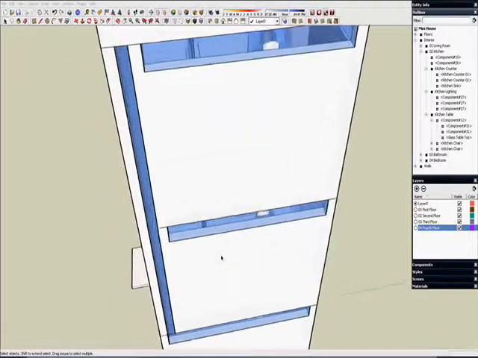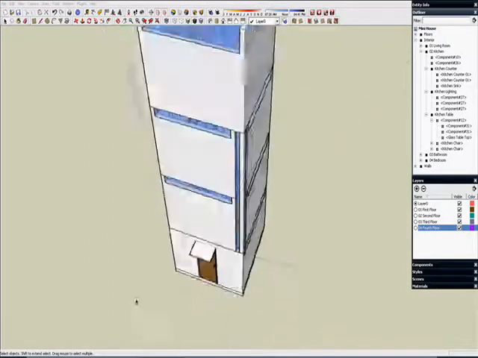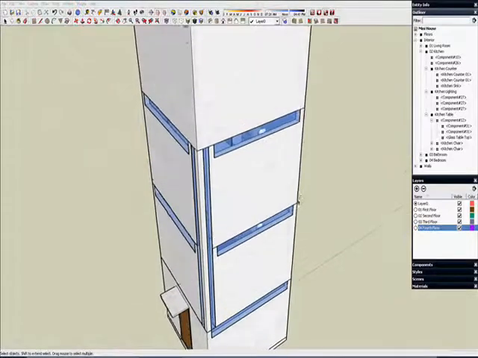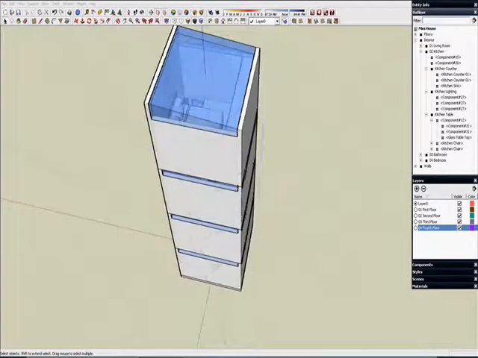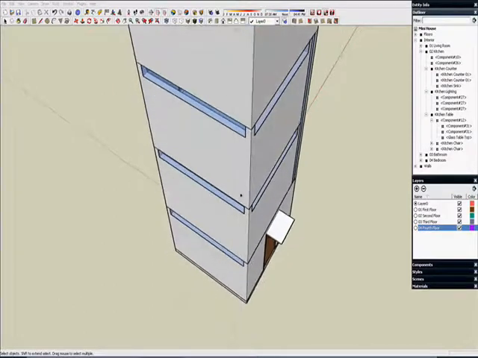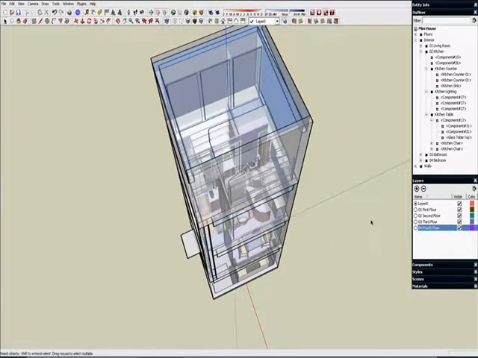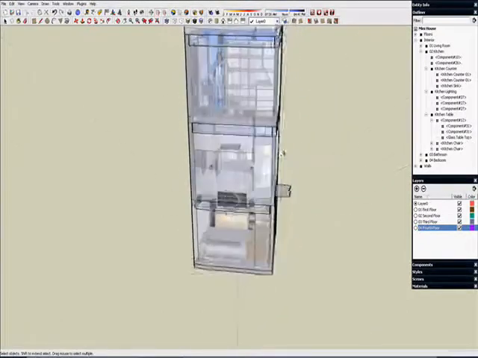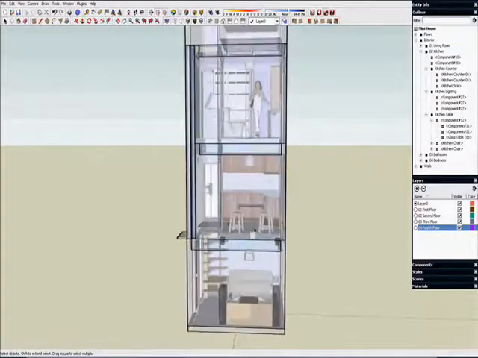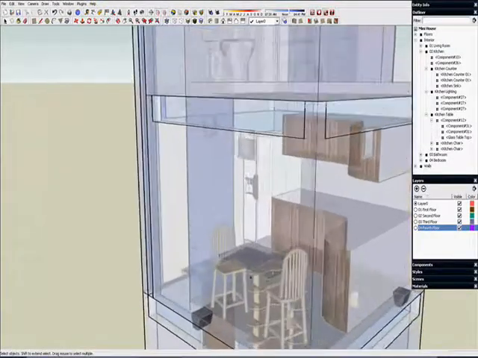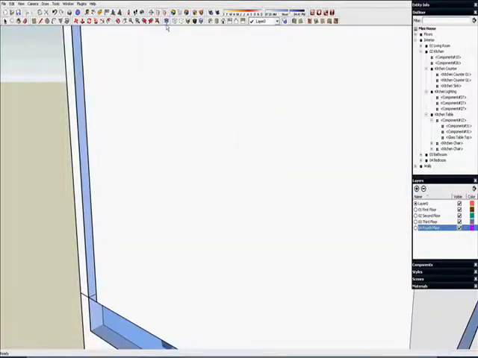Well, maybe I could try putting it in X-ray mode and search around for the geometry. But maybe I haven't opened this file for 6 months and the client wants to take one last look at the tabletop. Well, I don't know what version of the file this is, and even if I did know what that is, I don't know exactly where that geometry would be. So how can I ever find what I'm working on? I'm supposed to look at that and find in all of that the correct geometry. So however long that takes, I've now found it, and I now have to work on it looking like that, because that's the only way I can see it.